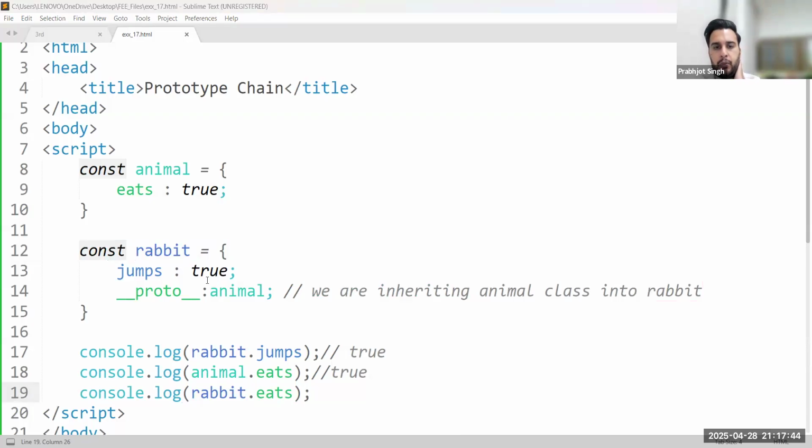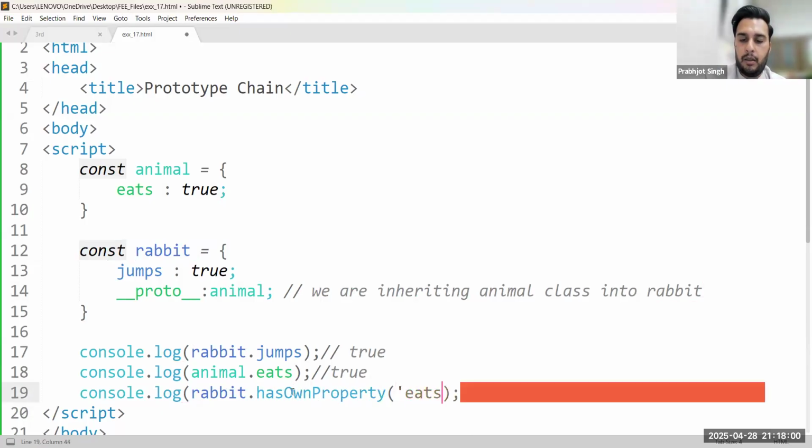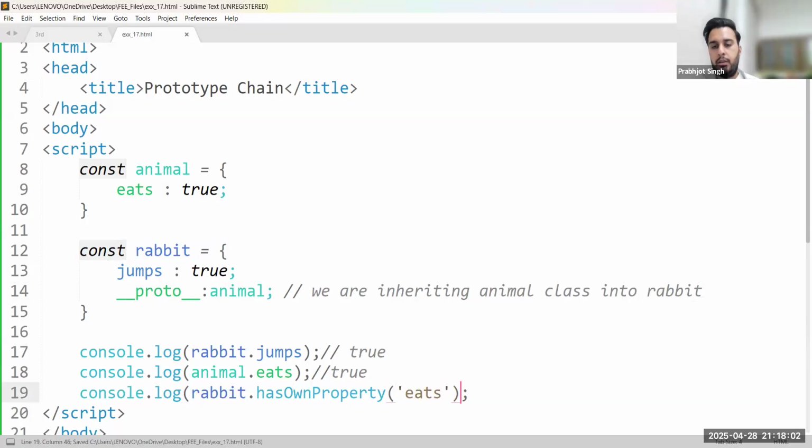Yes, it is going to print me true, right? Because rabbit has its own property. Is it okay? We are saying rabbit hasOwnProperty, that is jumps.